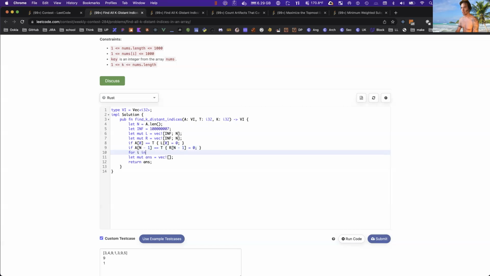For I in 1 until n non-inclusive, L sub I equals, if a sub I is the target, 0, otherwise 1 plus L sub I minus 1.